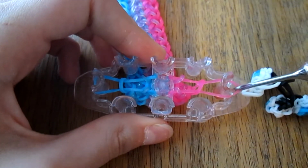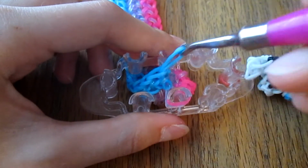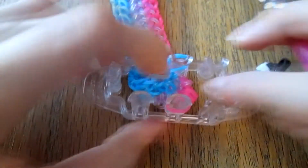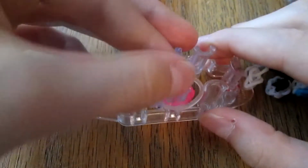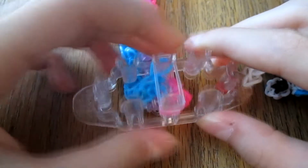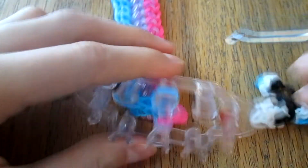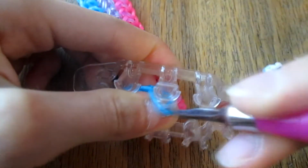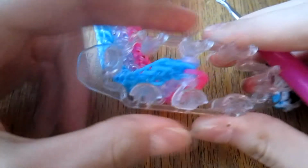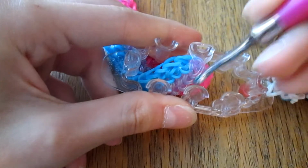And then you're going to take this pink on the right, pull it to the bottom center, and then take the blue band on the left, pull it to the top center, and push down. And now you take your middle color, which was clear for me, put it on these two pegs, and then loop all 4 bands underneath over and onto it. And then you take this bottom band and pull it up to meet the top band.